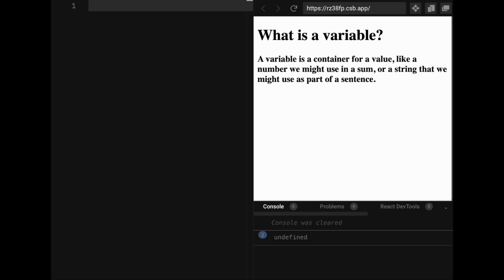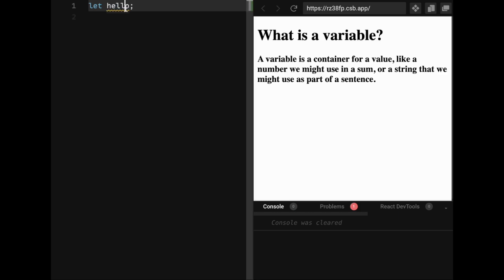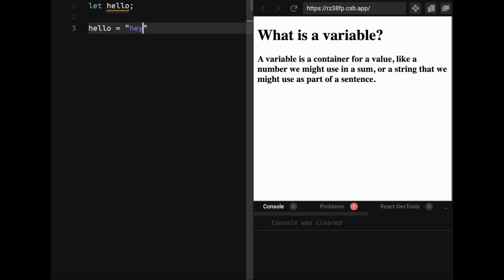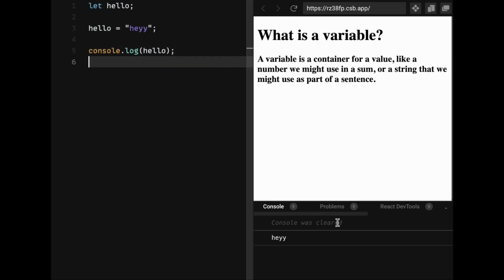Now one more thing, we can initialize a variable at the time of variable creation or later, like we did over here with the keyword let. If I'm using hello, this is my variable hello. I don't want to initialize it over here. So I'll go later on and write hello equals hey. I can do this, okay? And I can write console.log hello, and it will give me hey.